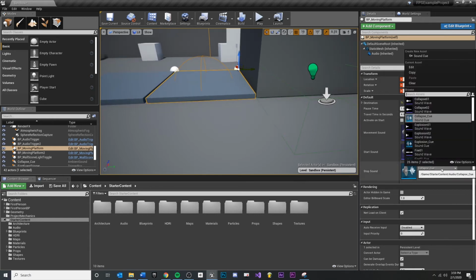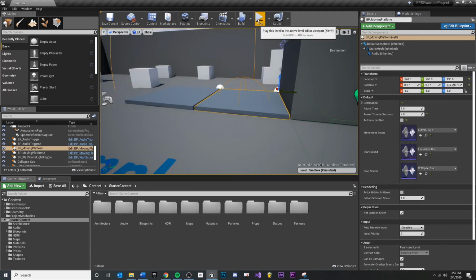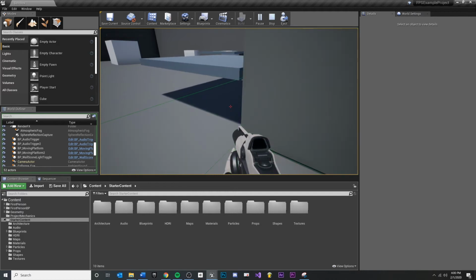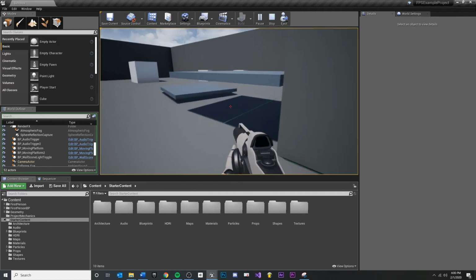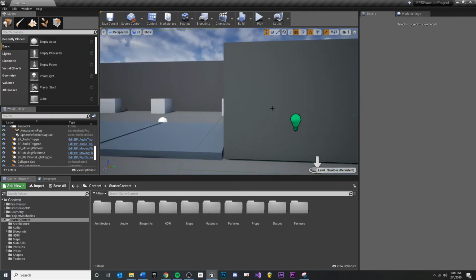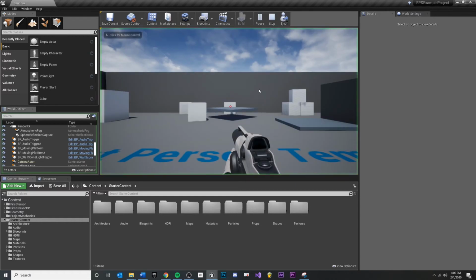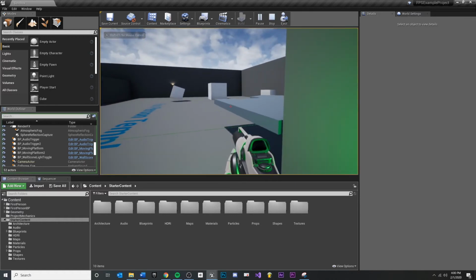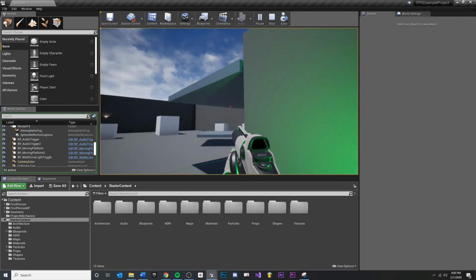And you could do a cue or a collapse sound, doesn't matter. And if we hit play, you see that it's actually functioning how it's supposed to. And those sounds are playing when we activate it and deactivate it, not necessarily whenever it's moving one direction or the other. So we can test that out too.